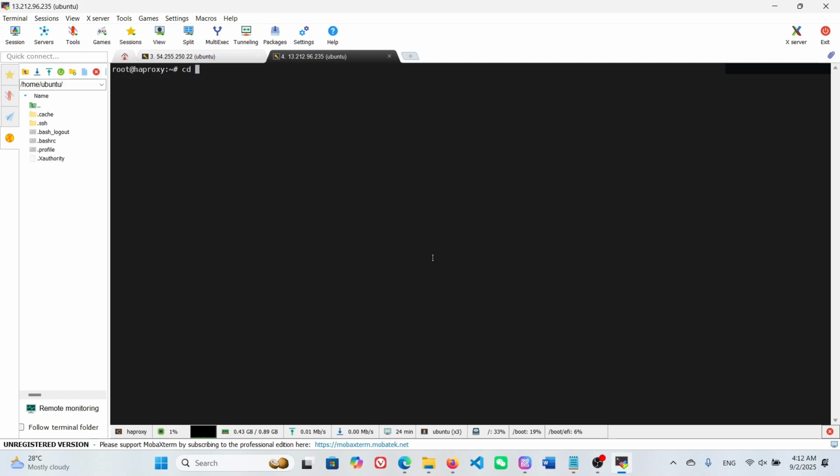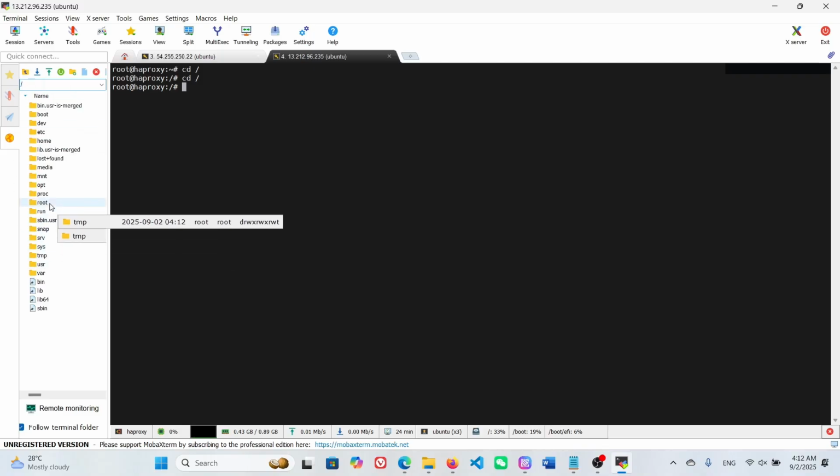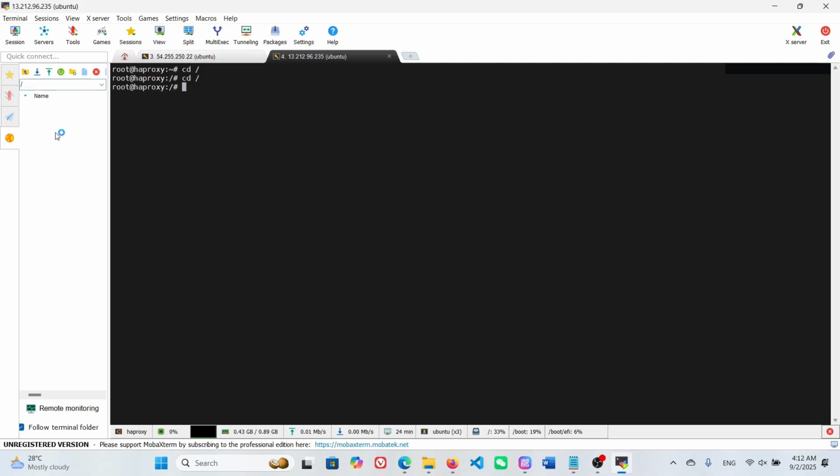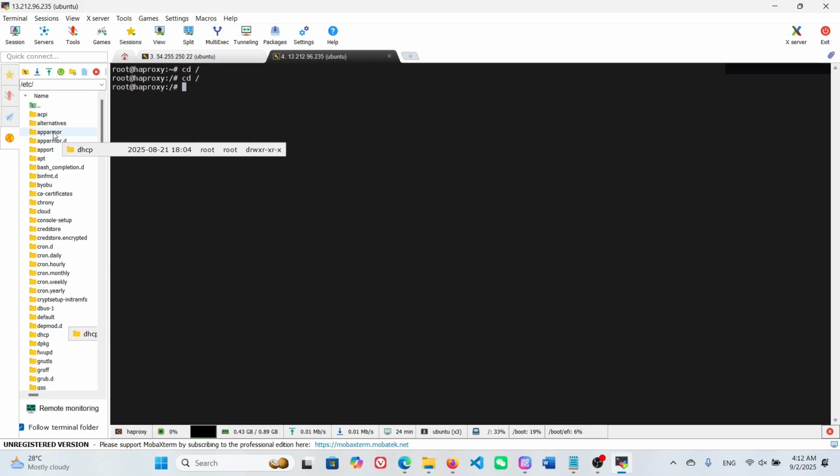The HAProxy is actually found in etc. I'm just going to show you what etc is. So cd. This is it, etc is found here. There are a lot of folders here.